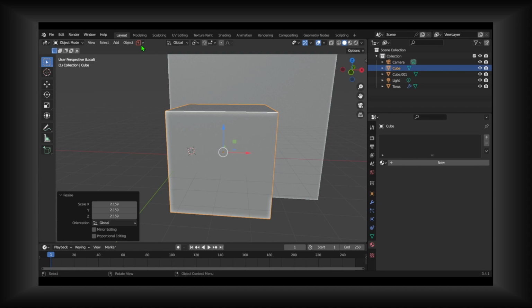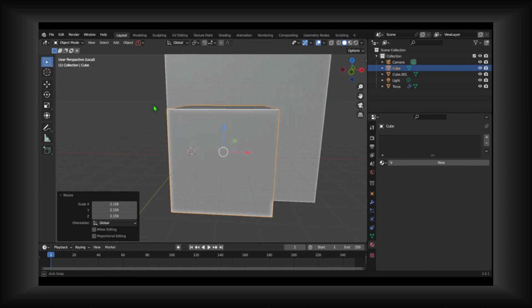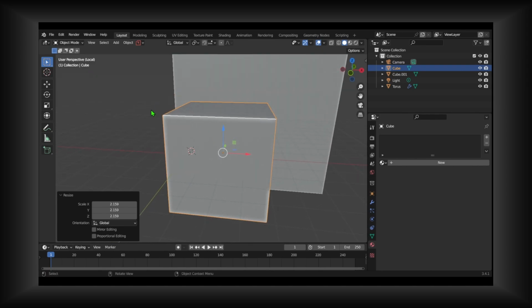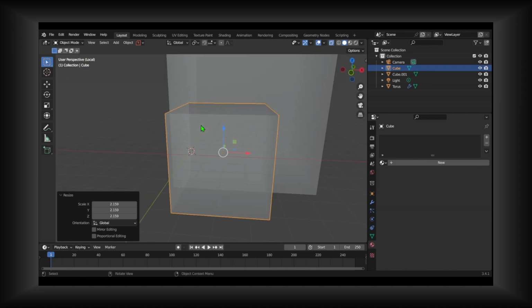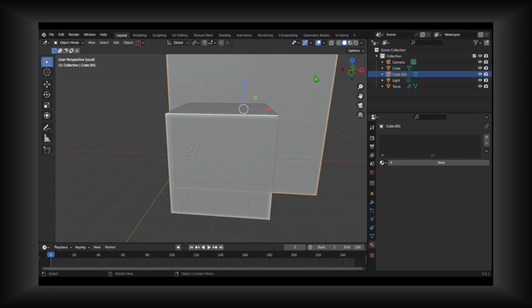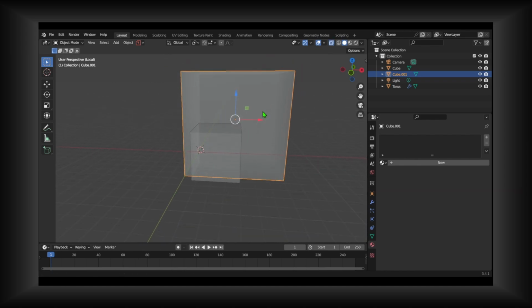And now let me show you what you have to do. Basically, you have to click on your keyboard Alt plus Z, and now you can see through your mesh. Okay, and you can also do it manually. If you go here, you toggle basically the X-ray shortcut Alt Z. You can see there as well. You can also click here, but I like to use the shortcut Alt Z. That's what I usually do.